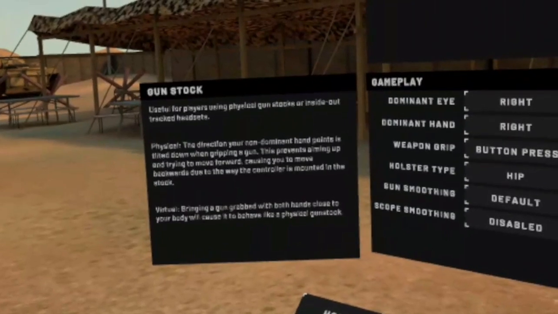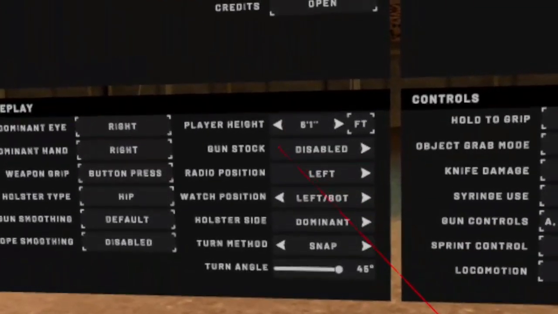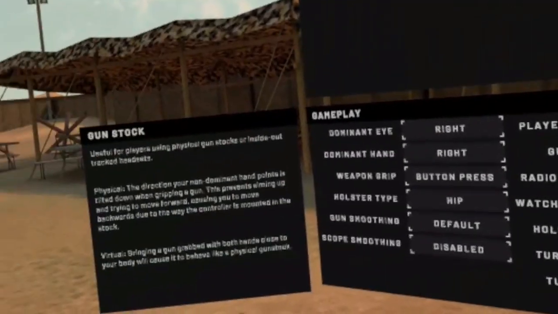Okay, so here we are in Onward. Now Onward does have a setting for rifle stock. You only get 2 options here, which is virtual or disabled, and yet the description gives you 3 options, so I'm not really sure what to say there.